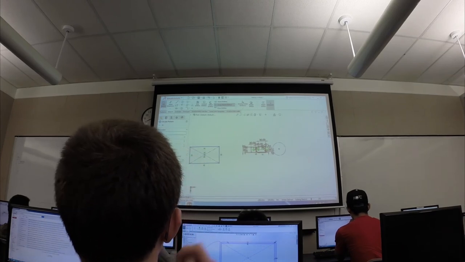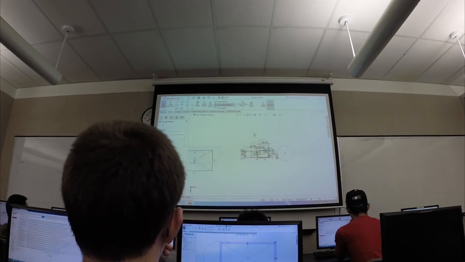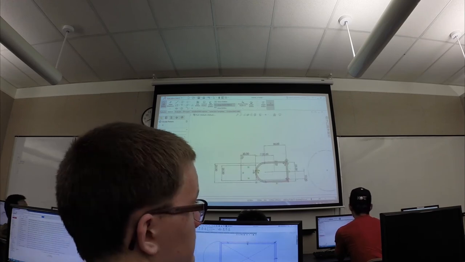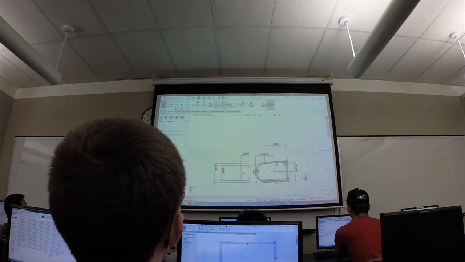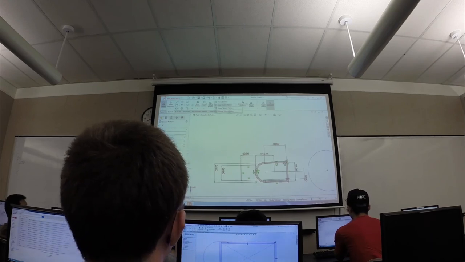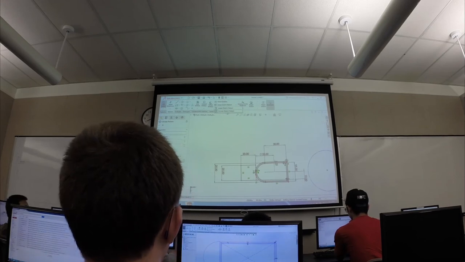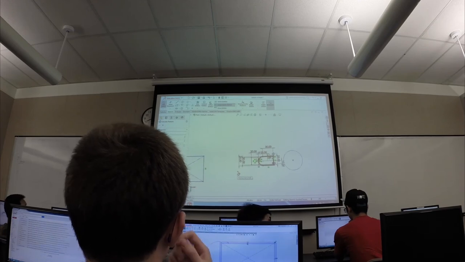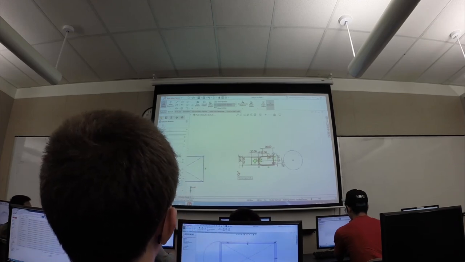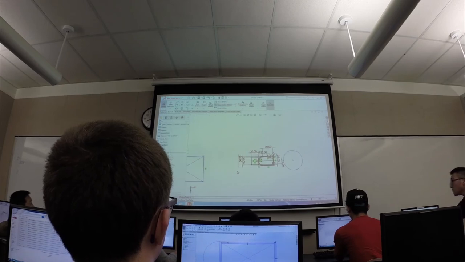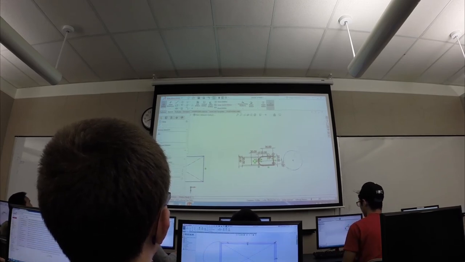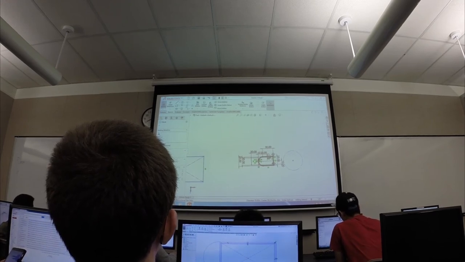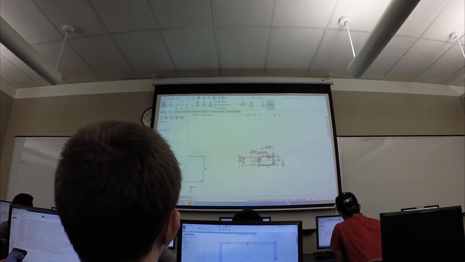Let's do this first then. Click on Entities to Pattern down here. Up here in the Linear Sketch Pattern, you click on the drop-down list, you click Circular Sketch Pattern, and then it opens up this menu. So the circle's not selected right now. When we did that earlier step, when you have the circle selected, there's an option right here that says For Construction. If it's checked, it turns into a dashed circle or a dashed line. If it's unchecked, it's a solid line.